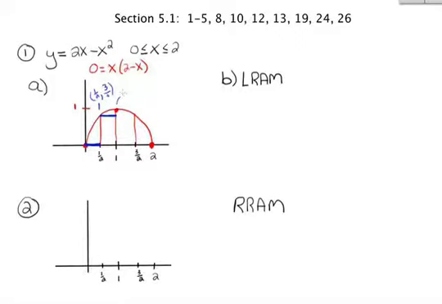This value is 1, 1. And so my next rectangle has a height of 1. And then again, because of the symmetry, we already know that this point right here is 3 halves, comma, 3/4. And of course, we've got 2, 0. So my last rectangle is going to come out here.